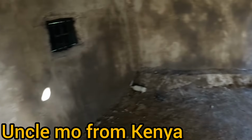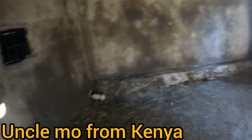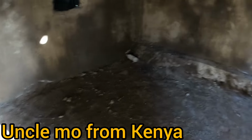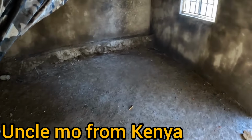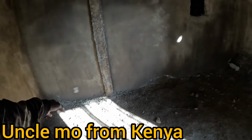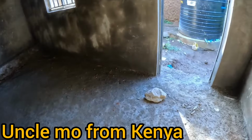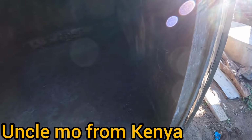That's the reason I say, let the shop have a small window, so that I can get another space inside here to keep other things. Because I cut here, shelves will be arranged until here, and other things here. Even I put a fridge here. Anyone who comes in wanting a soda can come in and eat, drink. Yes, even a fridge is one of the things I put inside here.